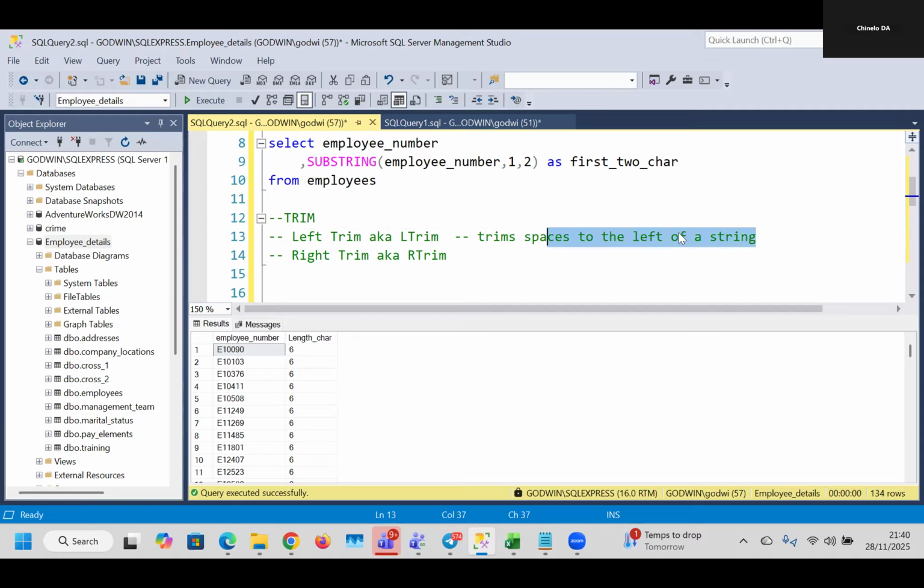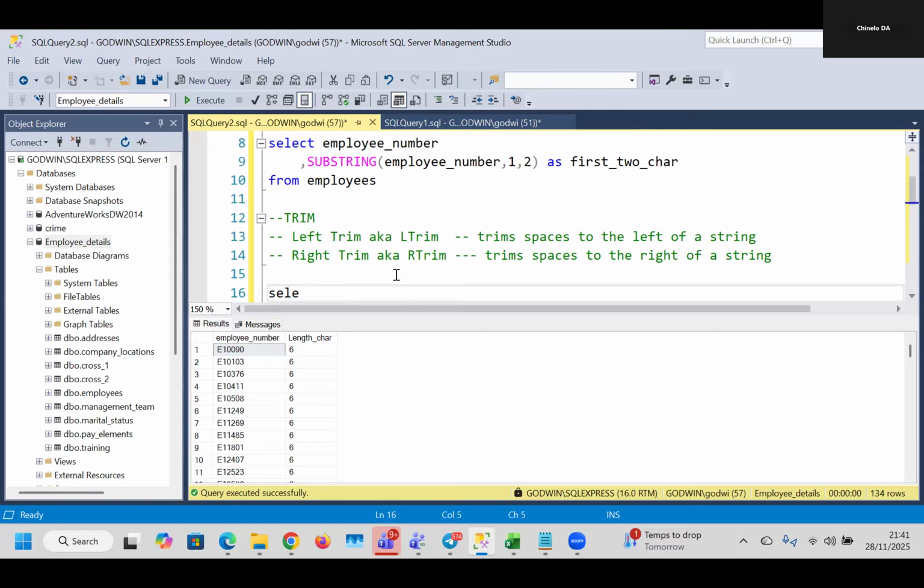And right trim: trim spaces to the right of a string. Okay, let's do these two first, and then we'll come down to the third part of trim.